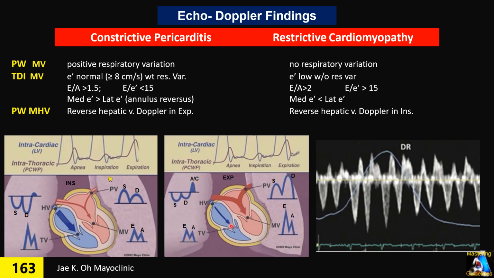And E and A on the tricuspid drop, but on the right side, opposite, they increase. S and D, especially D, increase more, and E and A increase during exhale. And that is the specific and characteristic pattern of constrictive pericarditis. We can see these changes in cardiac tamponade too, but in restrictive cardiomyopathy, we will not see those changes.